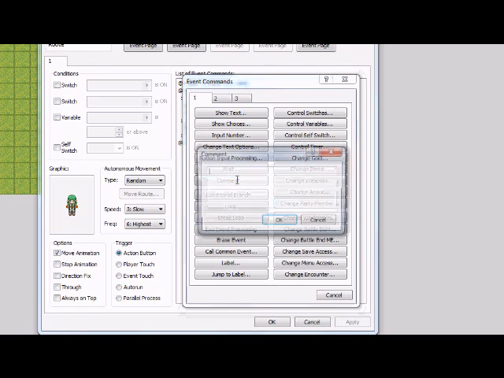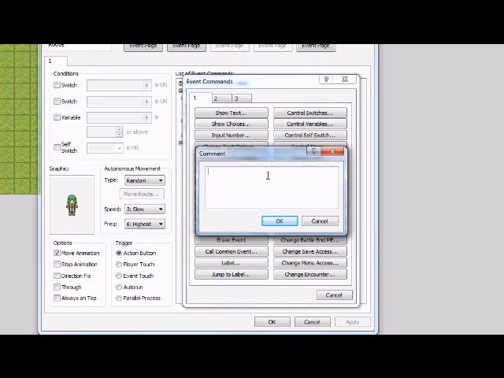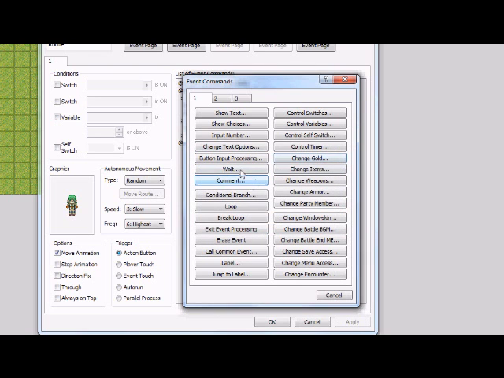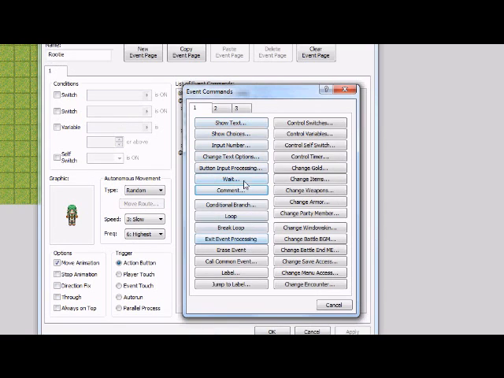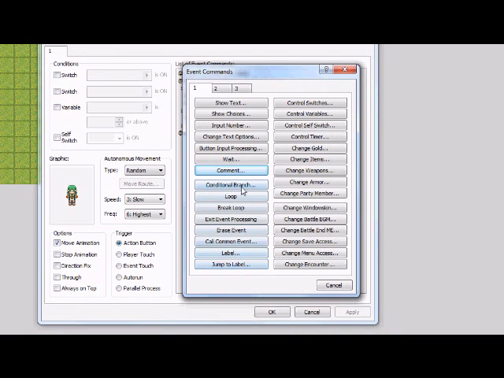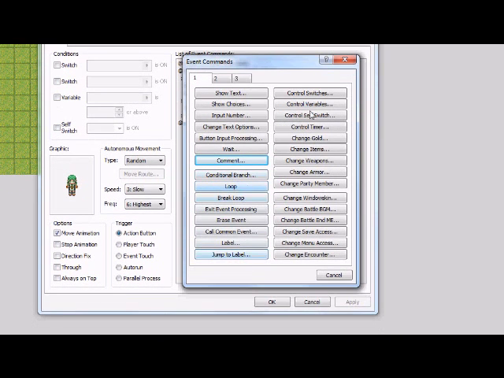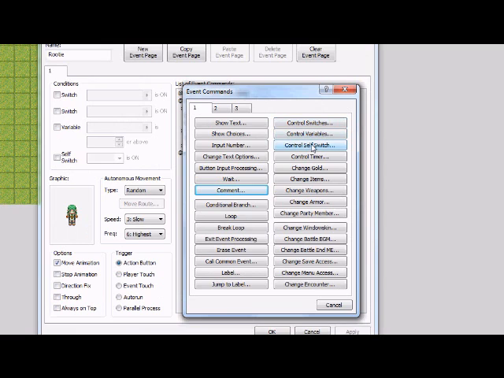Comment is for more advanced usage, and it's a bit like scripting, except you have to store the information for the comment into the game. I'll get to these in my next tutorial, and switches, variables, self switches I will get to in a different tutorial, as I said in my last tutorial.